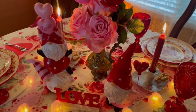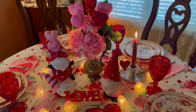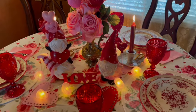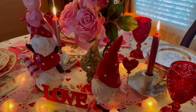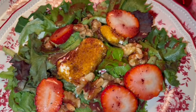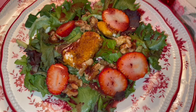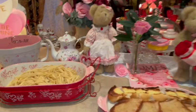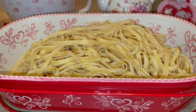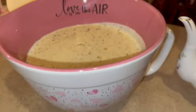Everything was just so beautiful — I love candlelight dinners, especially with the four people that I adore more than anything on this planet: my sweet parents, my honey, and our adorably sweet son. I just love them all so much. Here's the gourmet salad my honey made — it has fried goat cheese in the middle, fresh strawberries, walnuts, and a raspberry walnut vinaigrette dressing. And here's our Valentine's meal: fettuccine noodles in a delicious Parmesan creamy Alfredo sauce made from scratch.